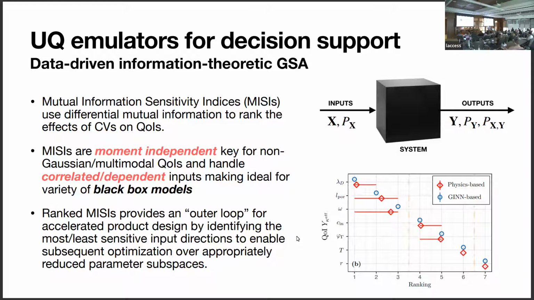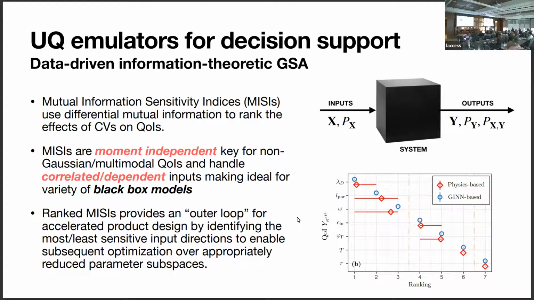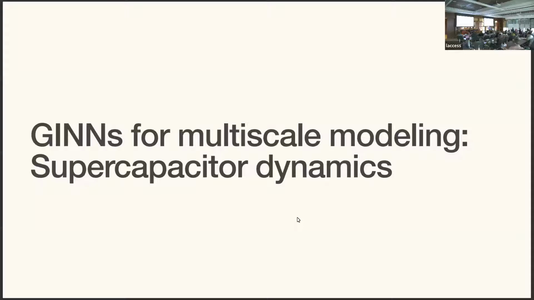And that's the sensitivity analysis, the global sensitivity analysis type stuff. When you have this statistical model, just using the physics-based model, they weren't really able to get an identifiable ranking, for example, of which parameters they should be looking at. In fact, first they had used Sobol indices and got crazy things, because there's a large space of correlated input variables, and Sobol indices are not so useful then. Okay, so that was the summary, the overview, and now I'll tell you about two models in particular.